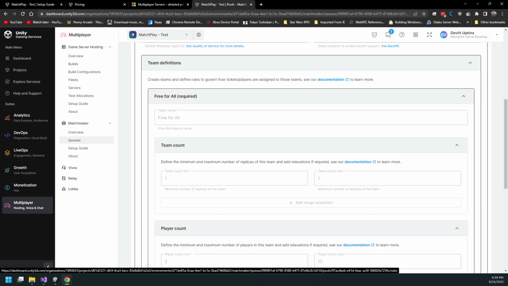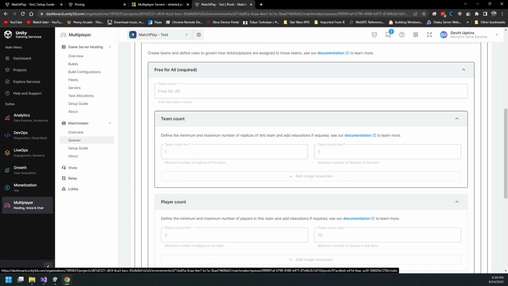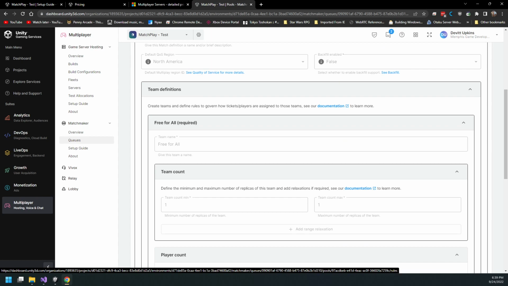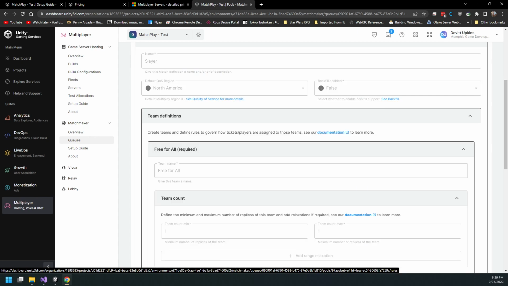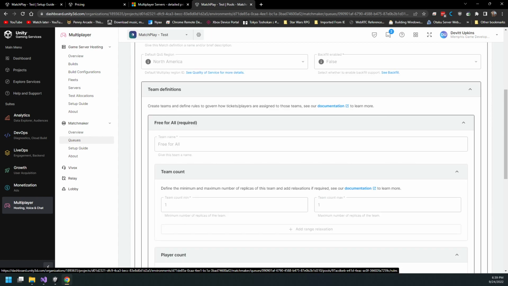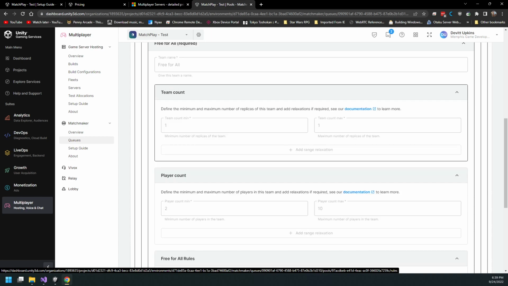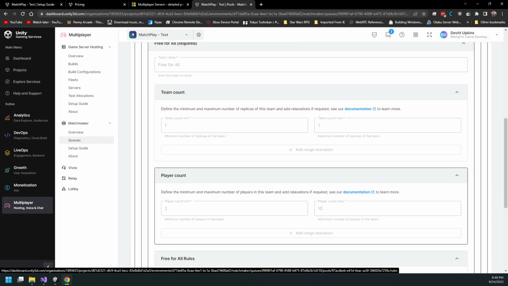For a free for all type game, you'll just have one team, which is where everyone is. And that's basically it. If you wanted to have a Team Slayer or Team Deathmatch, you could have two teams, and then you'll have a player count for each team from 1 to whatever.